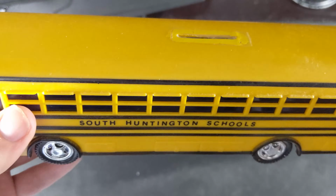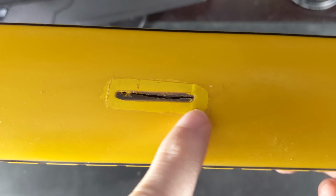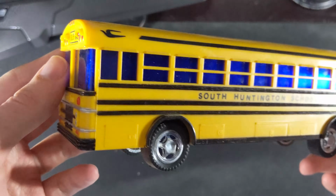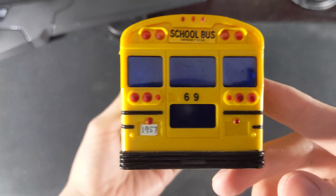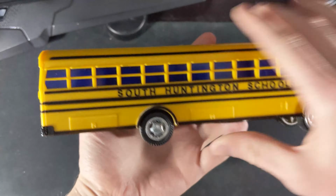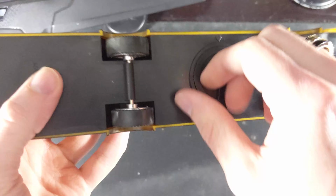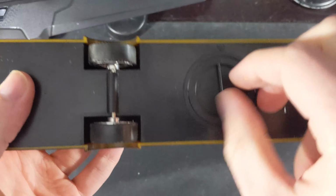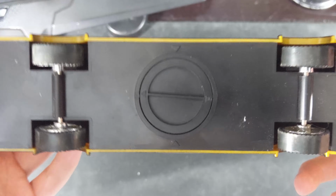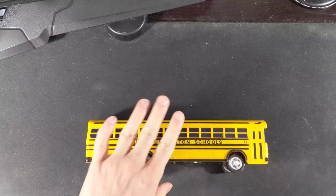So yeah, there's that. Upon closer examination, it looks like this right here is all tape because there's some scratching or something, and that's the closest color they could get. So yeah, South Huntington Schools. Here's the back of the bus. Nice. 1957. And this side, we do have the bank slot thing, the little coin slot, whatever you want to call it, there. Yeah, so I'll show you just a few.